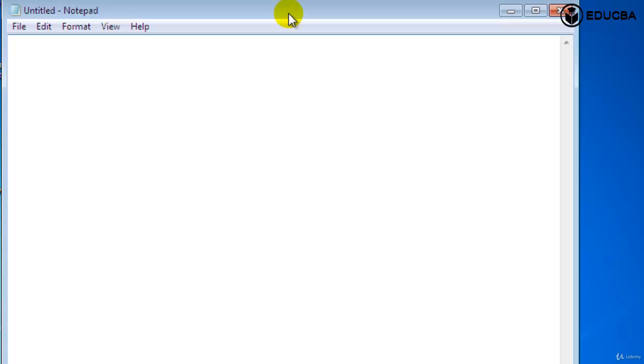So let me just open my notepad. I'll just go ahead and pin it to my taskbar so that it will be easier for me whenever I want to access it. One of the simplest ways of doing this is through using the CGI method, as I told you. Here's an example of a Python CGI script that will display the most recent published books from a database, for example. Don't worry if you don't understand most of the things, because I don't expect you to understand all of these things in one go.